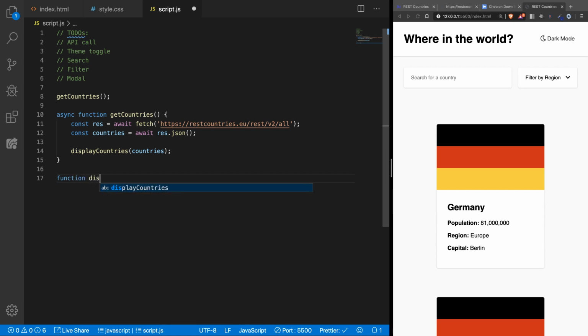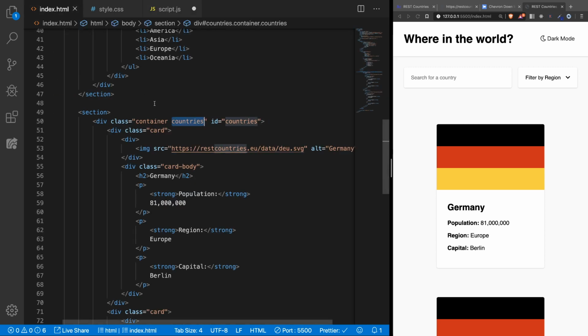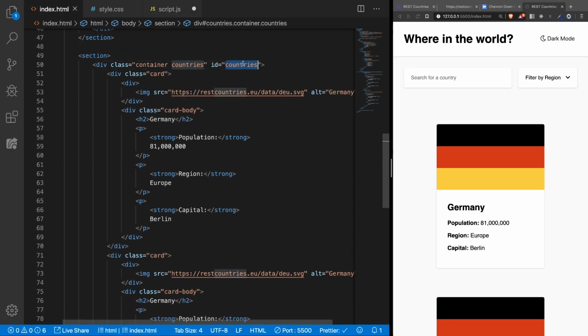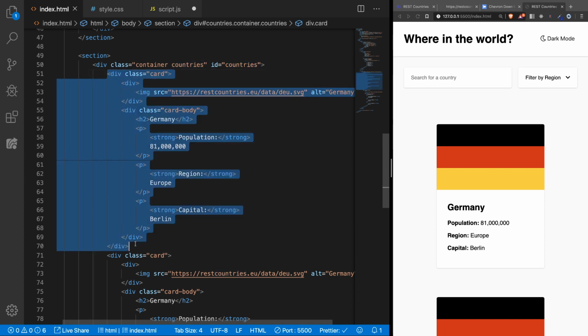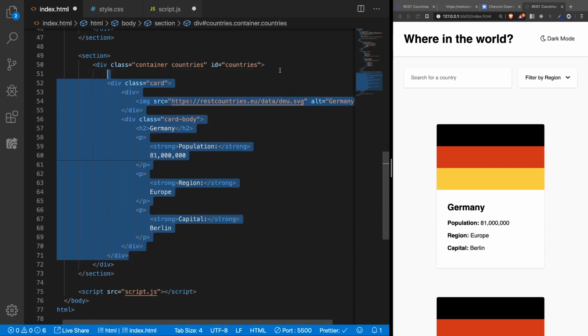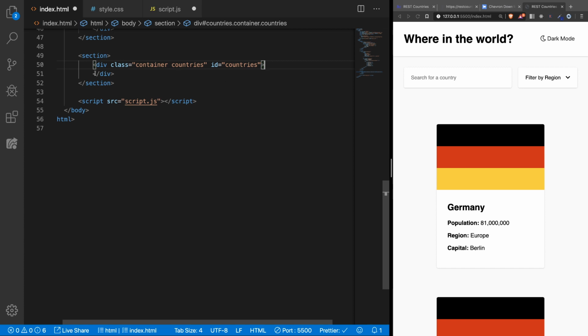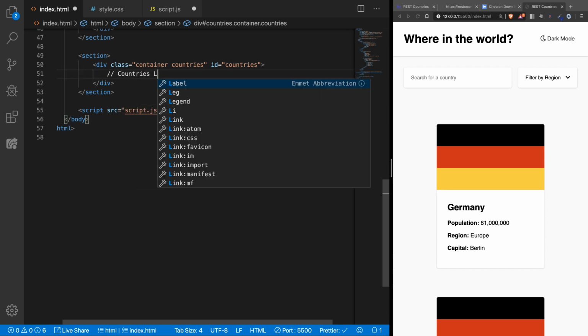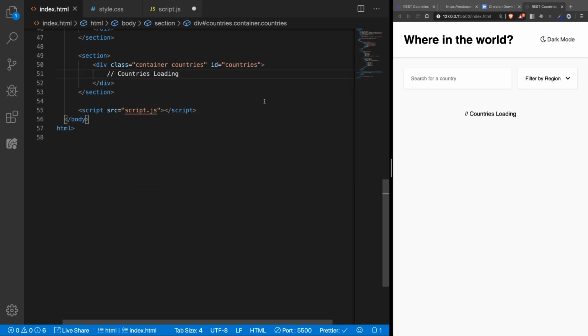Function displayCountries takes in the countries. We have this container. We want to remove one card here and copy it, so we have the structure. Here in the div we can say countries loading, something like that.